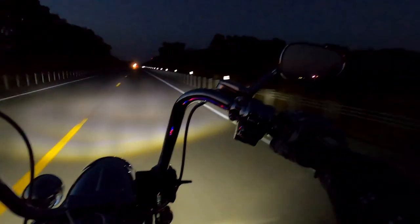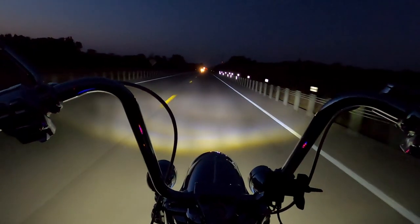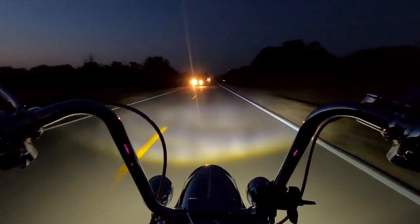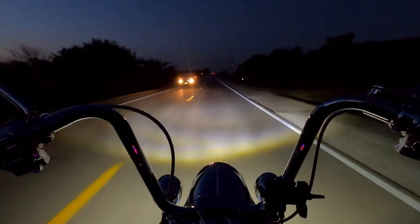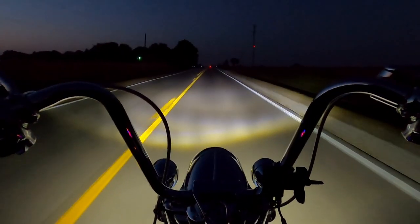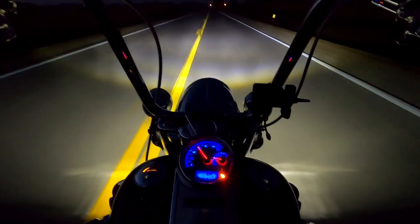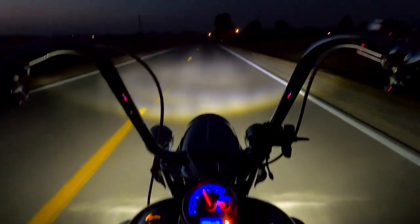Jacket for that already. I like the way my other one set me down and back, but this seat came highly recommended by lots of folks. It's not the cheapest seat in the world, but it was the one that was the most highly recommended. But look at this speedometer, huh? The blue and the red. I love it. It's awesome. But yeah, I dig this seat so far.